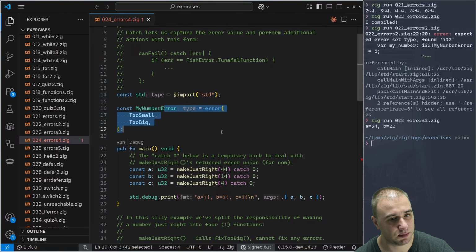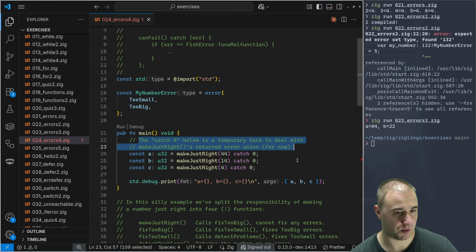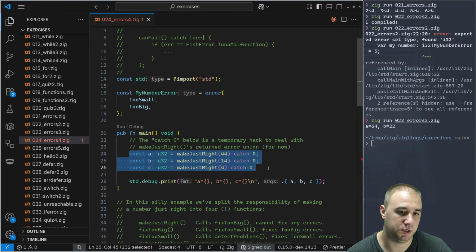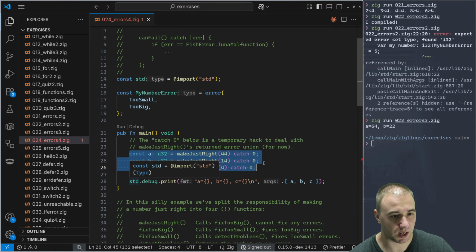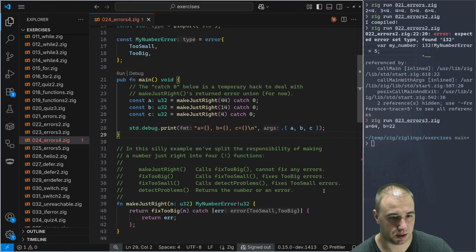Okay. All right. And then we do basically, hey, the catch 0 below is a temporary hack to deal with make just writes return error union for now. Okay, so this is just, whenever we have error, we just return 0, right? Standard this and that, great.